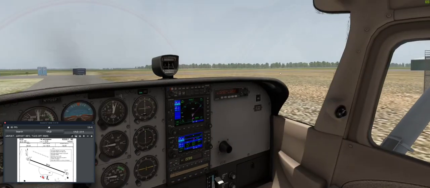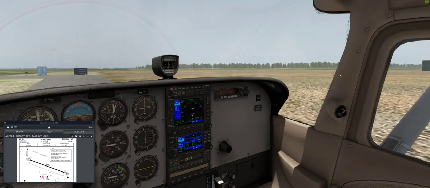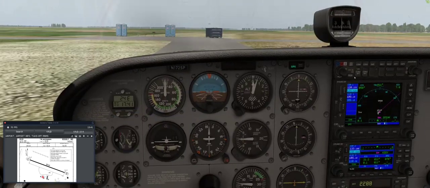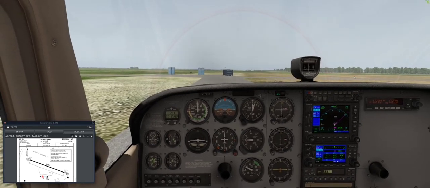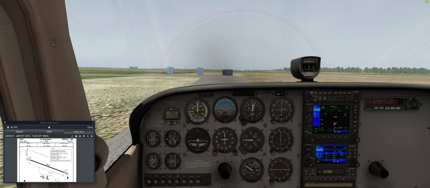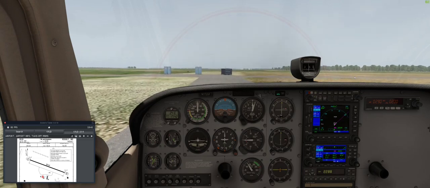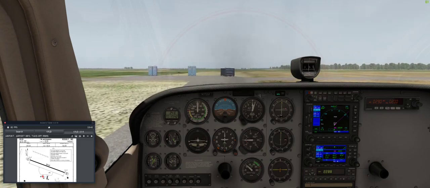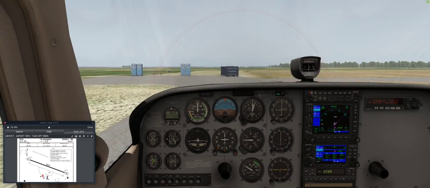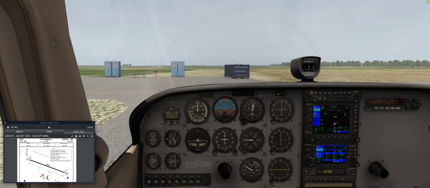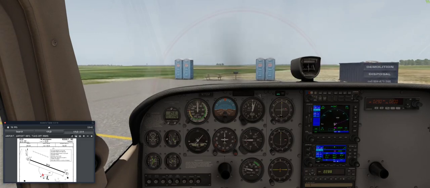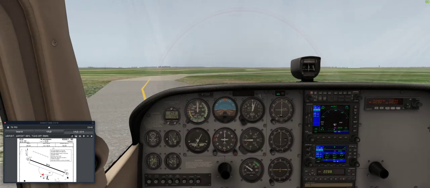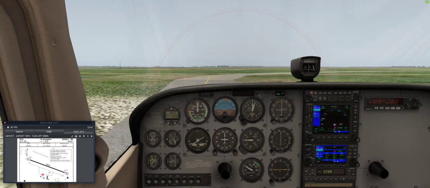I don't think they gave us a wind direction, and we can see by the windsock down there the wind is basically blowing in the direction we're headed right now, and right now we're headed perpendicular to the runway that we're going to use. So whether we choose runway 12 or 30, there's a crosswind either way. So we'll choose the one that happens to point us closer to the direction we're going anyway.